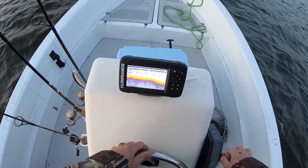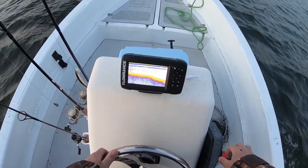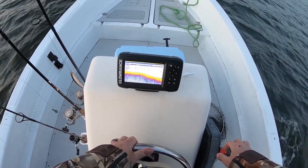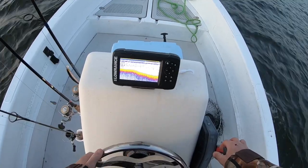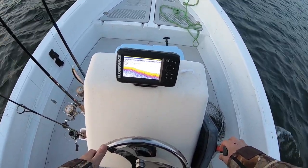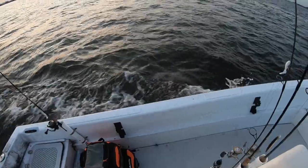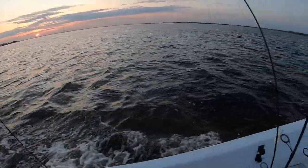But a little bit of wind tonight. It's, I think, only about 10 to 15 miles per hour. So it's a little chilly out, but I believe the fish should be biting tonight once that tide turns, so we'll see. Man, I'm not a big sunset guy, but I got a beautiful night to be out on the water.